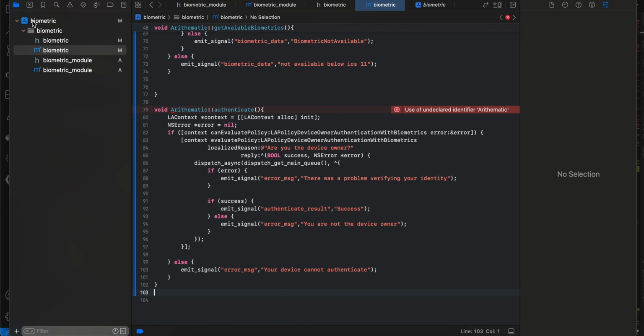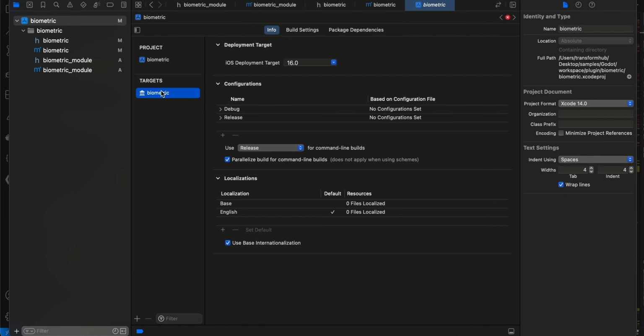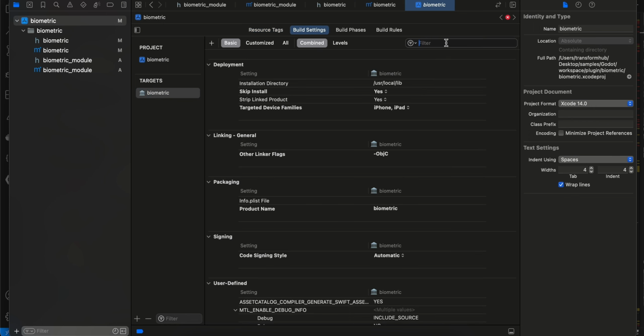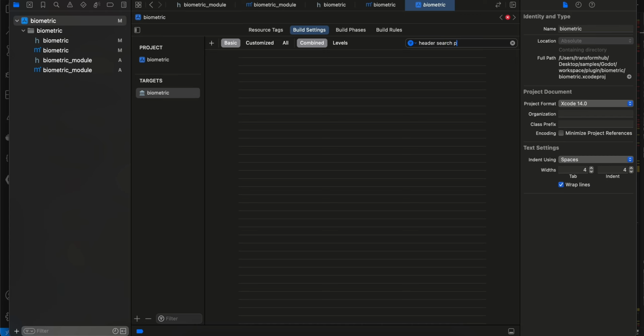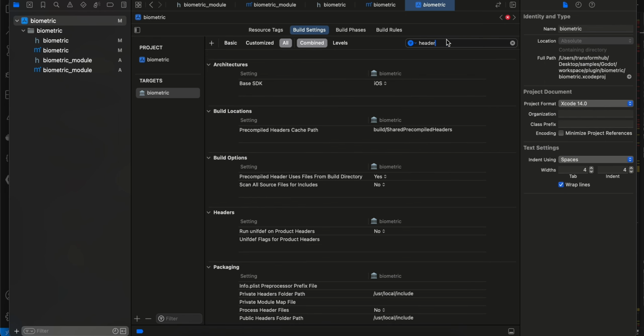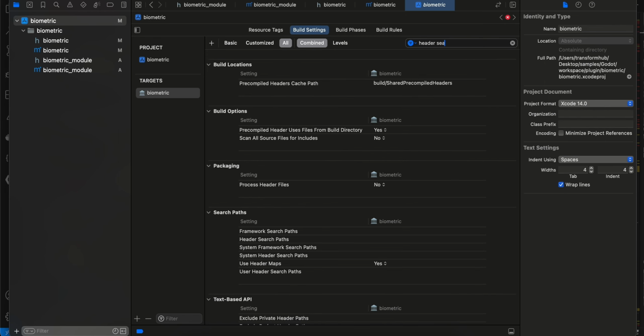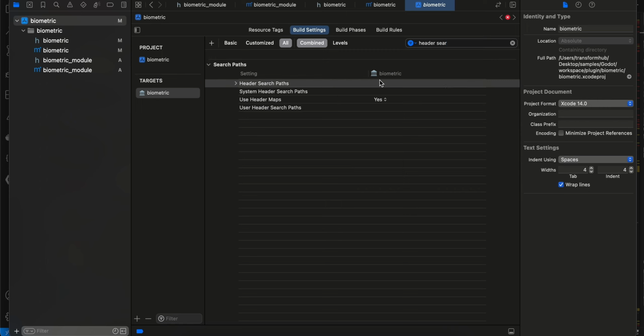Then you will have to go to your project, targets, build settings, search for header search path. I have to click on all, header search path, and here you will have to enter that particular path.